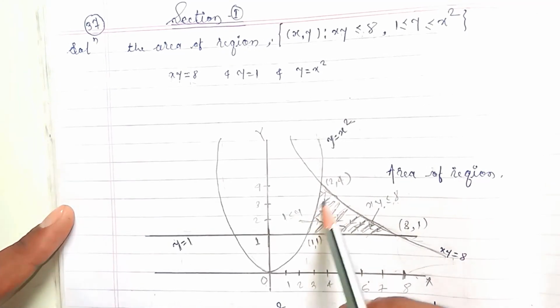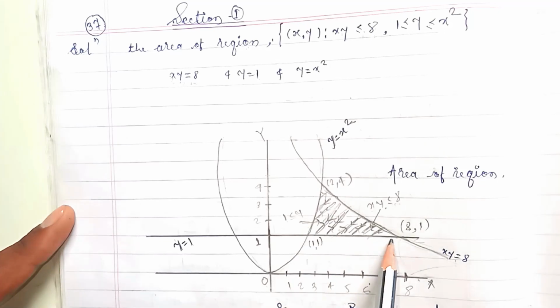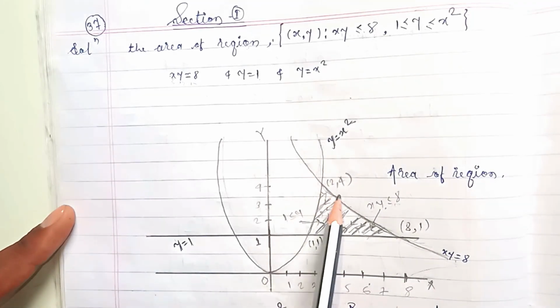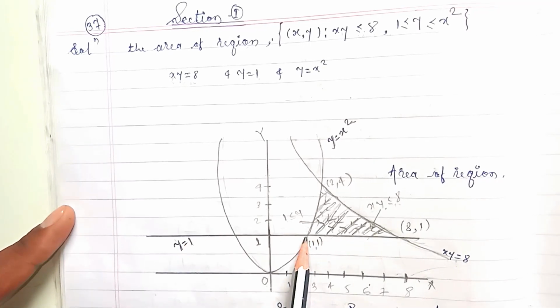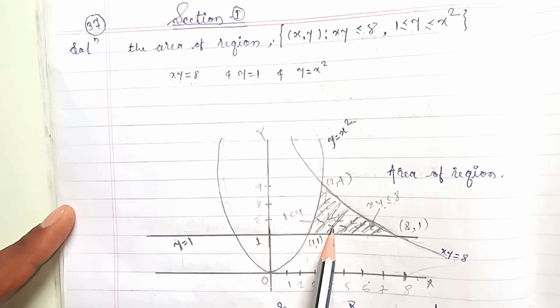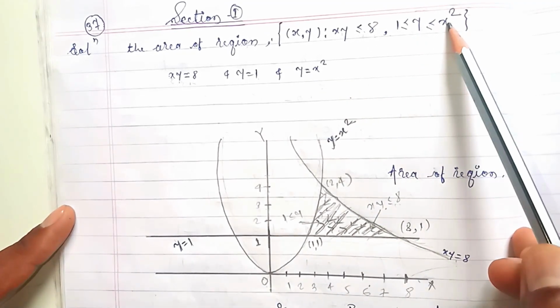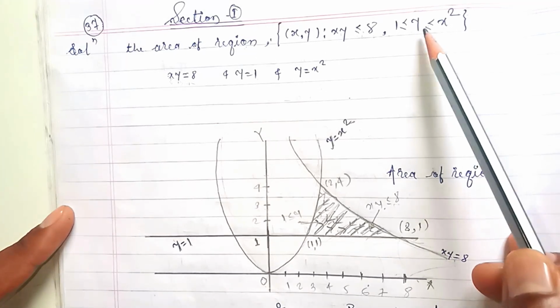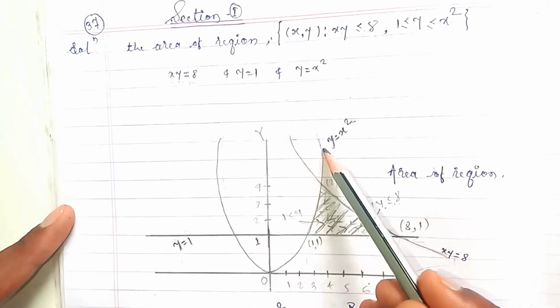So this feasible region means all the region here, but we want another condition too. The first condition says we have to take the region under this curve. The second condition says we have to take the region above this curve. So surely the region will be bounded by these two curves. And the last condition remaining is y lesser equal to x square. That means all the values for y which are smaller than x square. So y equal to x square, this is the graph here.